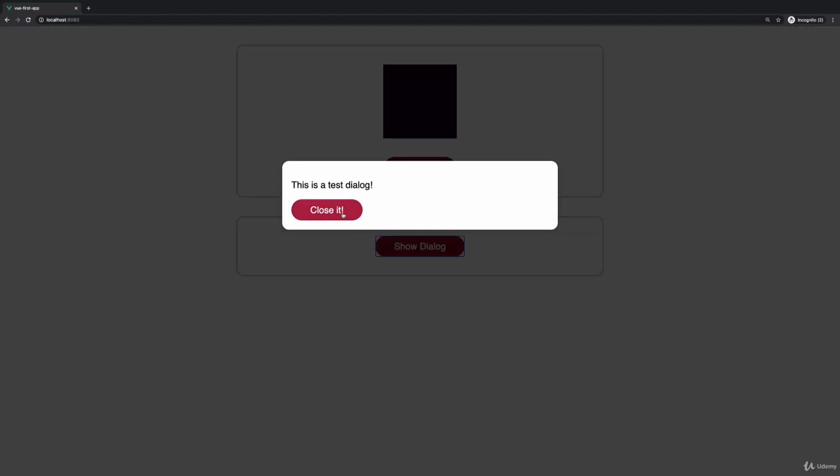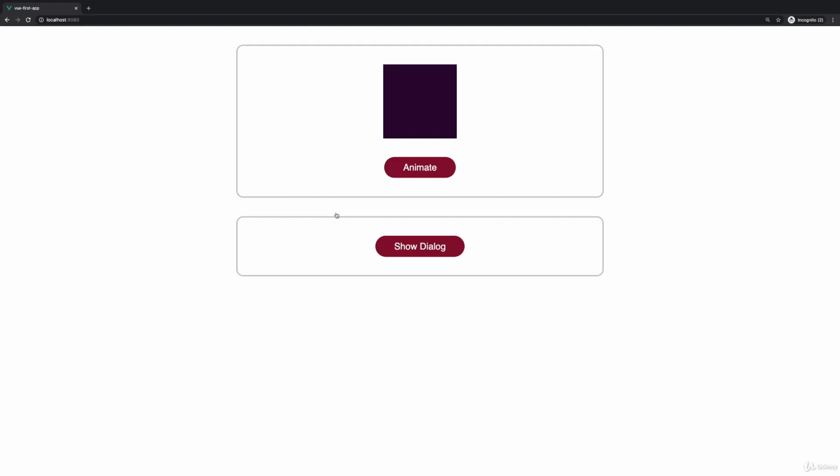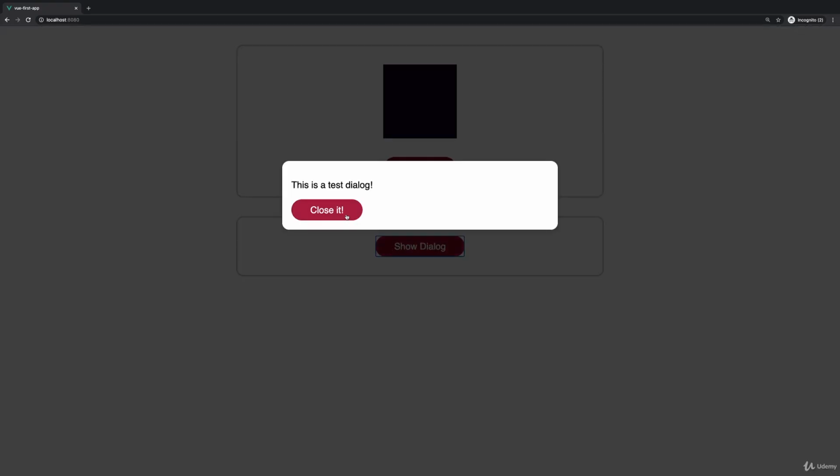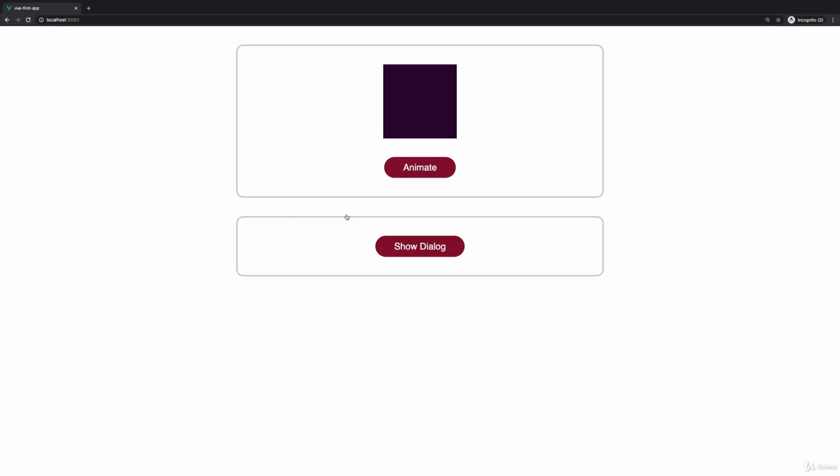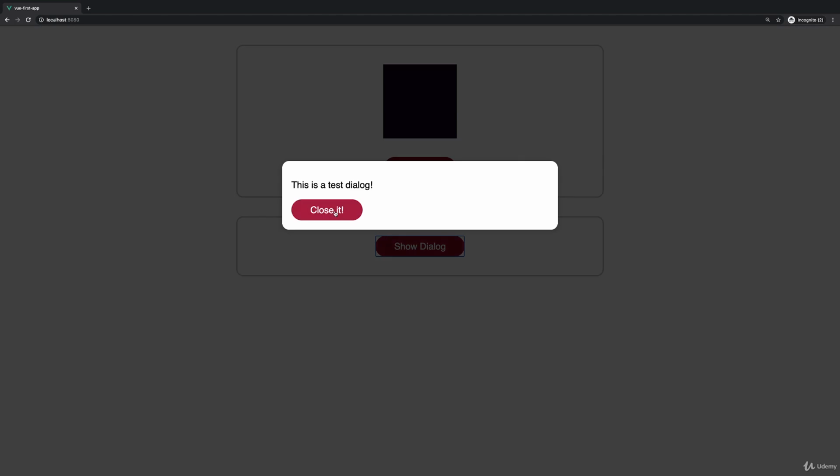This might be fine. This might be absolutely the behavior you want. But sometimes you might want to animate it in. You want to have a little animation when it appears, and the same for removing it. And that is the part that will be tricky with just CSS animations and with just adding CSS classes with Vue as we did before, especially when you also want to animate the disappearance. Let me show you why it's tricky.